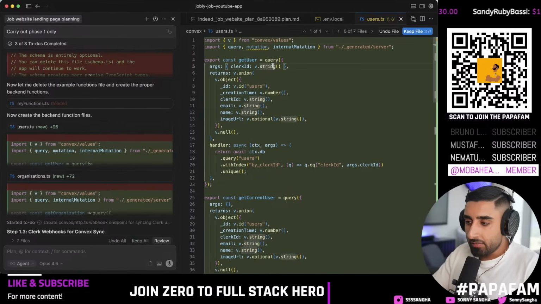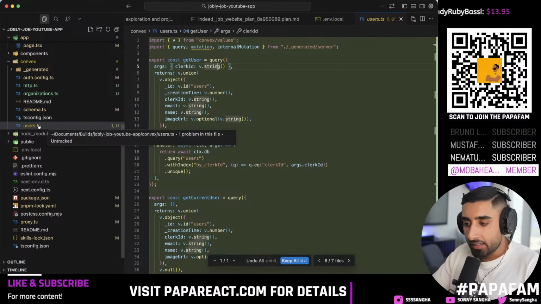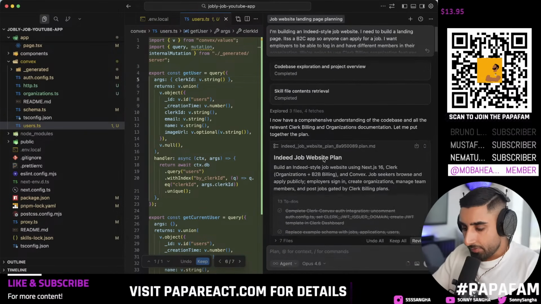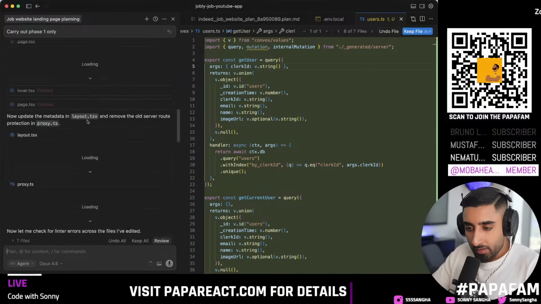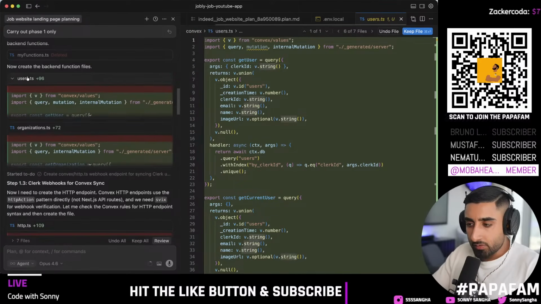Then we have the backend. These are all our users functions. So in this case, let me go back to the regular editor in case you're getting confused. But if we press Command I can see the plan over here. Actually, no, Command E again. Let's go back over that view. You need to get used to this, okay? Let's go back up here. Sorry, guys. We go over to users.ts.